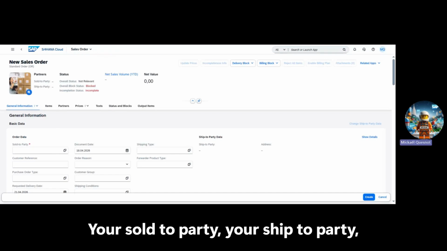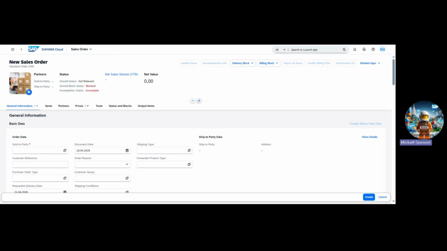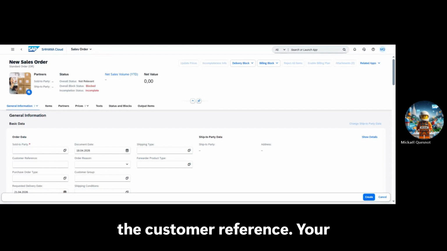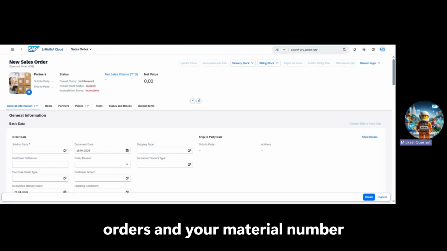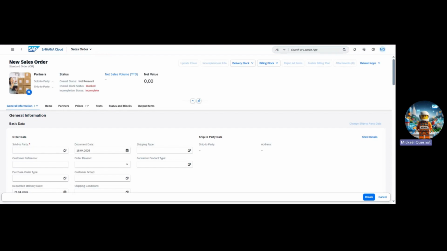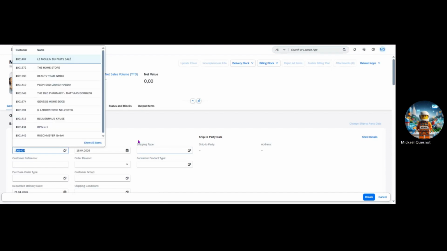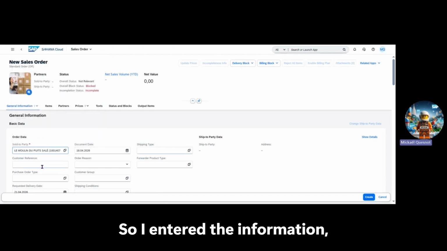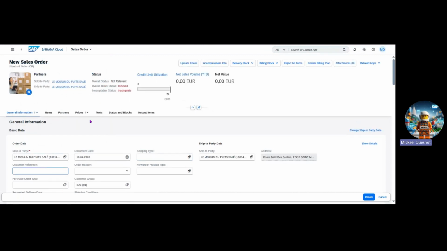Your sold-to party, your ship-to party, your customer reference, your orders, your material number, and the quantity. So I enter the information.